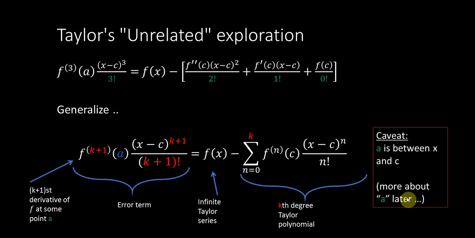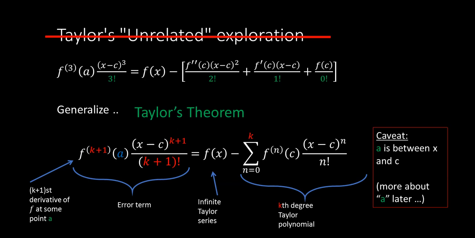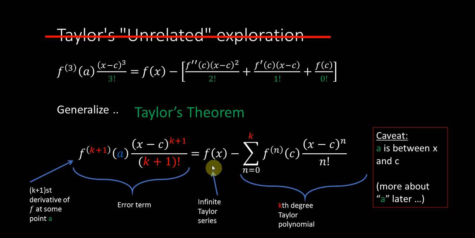There is a caveat: a is some number between x and c, and we still need to figure out what a is — we'll discuss that later. We can stop calling this an 'unrelated exploration' and give it its proper name: Taylor's theorem, or Taylor's remainder theorem. This huge idea relates the infinite series exact solution to the partial sum estimate plus a computable remainder. If we can find what a is, we'll be able to determine the exact answer. We'll finish this lesson in the next video — as always, keep thinking hard and have a wonderful day.